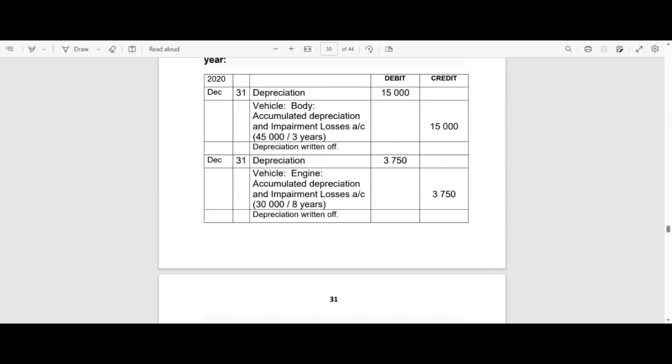Exactly. Thank you, Enrique. Thank you, Asive. You are both spot on. So the depreciation expense on the vehicle for the year is 18,750, and that is the only amount when it comes to the depreciation expense for vehicles that we are going to disclose. We're not going to disclose in our financial statements the depreciation of the body separately, and the engine separately, and the tires separately, and the brake system separately. No, we are only going to do it for the vehicle overall, right?